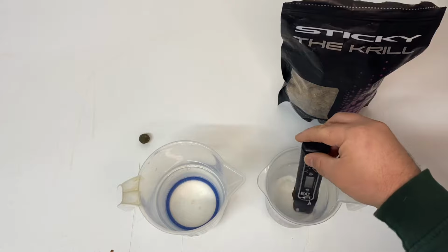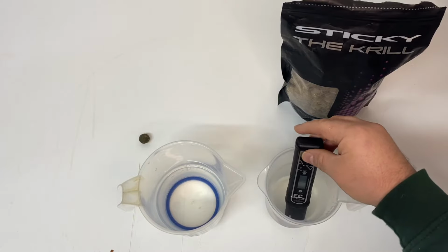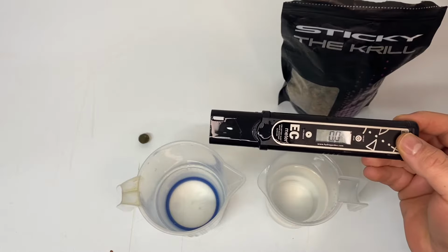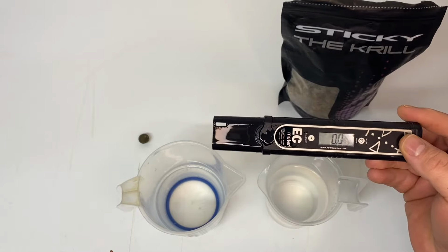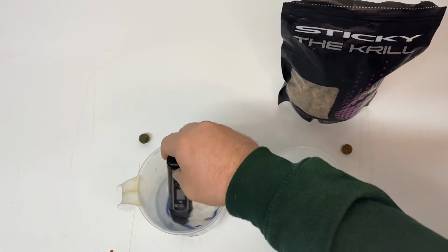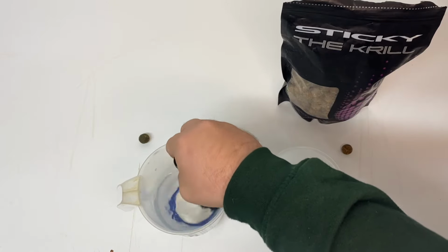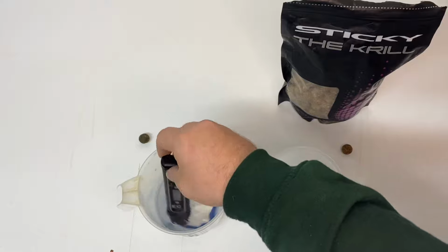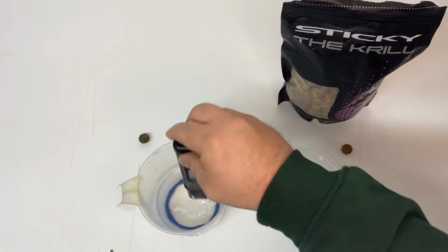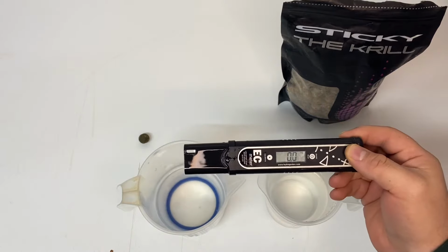Give that a stir while it's reading. As you can see, the right one there is reading 0.0. As I say, we do use purified water here. We distill all our own water on site, so we know we've got the purest. On the other side, 0.0.